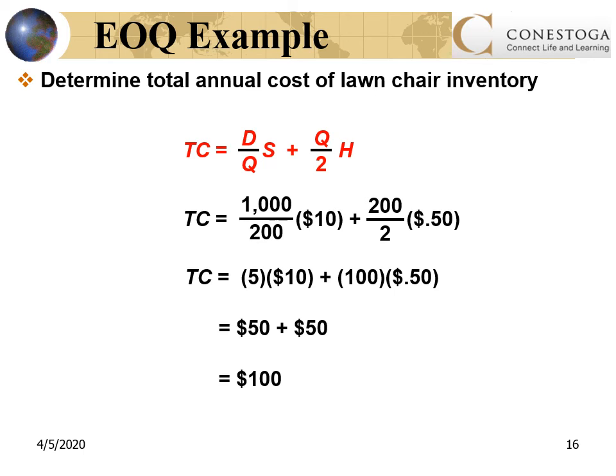Now the next thing is the total cost that I will be spending. Total cost is the sum of the ordering cost and my holding cost. Ordering cost was D by Q multiplied by S, and holding cost was Q by 2 multiplied by H. If I use this formula, I will be getting the total cost, the annual cost for this inventory, which is $100. I'll be showing these things during our Zoom meeting.